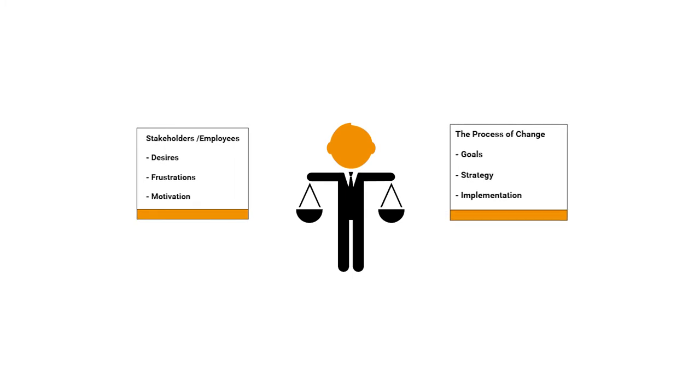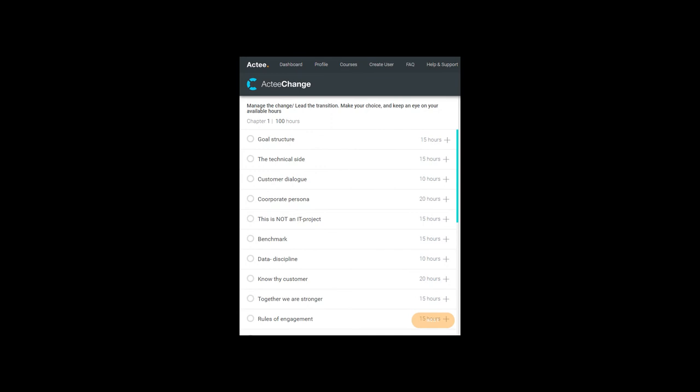The choices of each main chapter relate to different theories. Some choices will reduce negative reactions and help stakeholders to understand the process, while other choices will drive the process itself forward. Throughout the simulations, you will make a lot of choices, but the number of choices you can make is limited. This means that you will constantly be making choices that exclude other options.